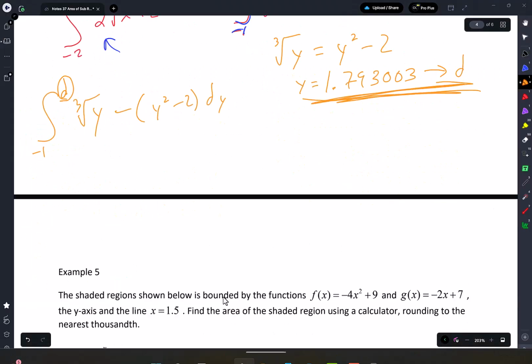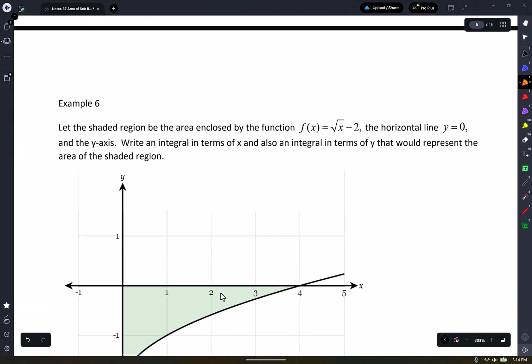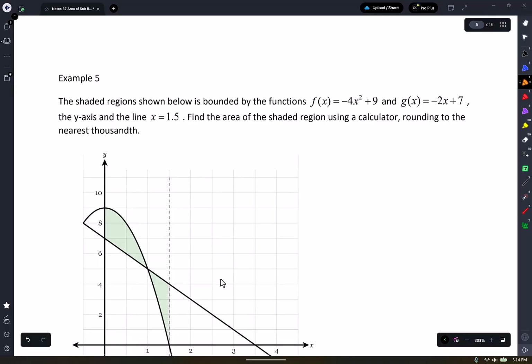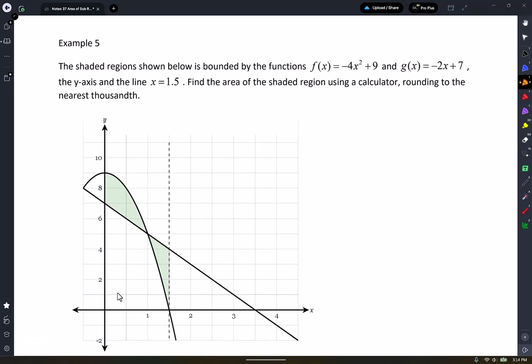Okay. All right, guys. We just have 2 more, but don't worry. These are going to go fast. This is how your Delta Math looks. There's a no calculator and there's a calculator. The no calculator is going to take you a while. So is the calculator, because it takes time to push buttons.